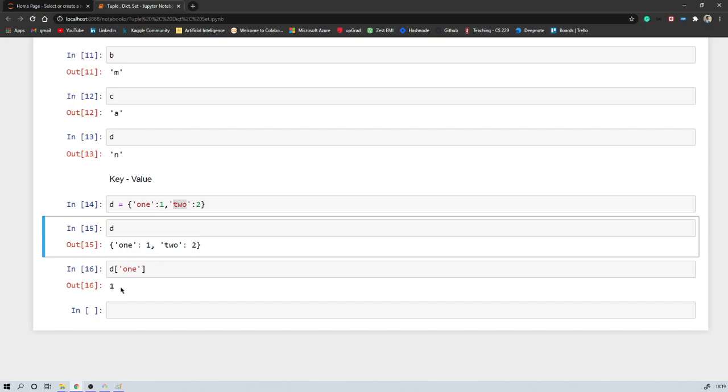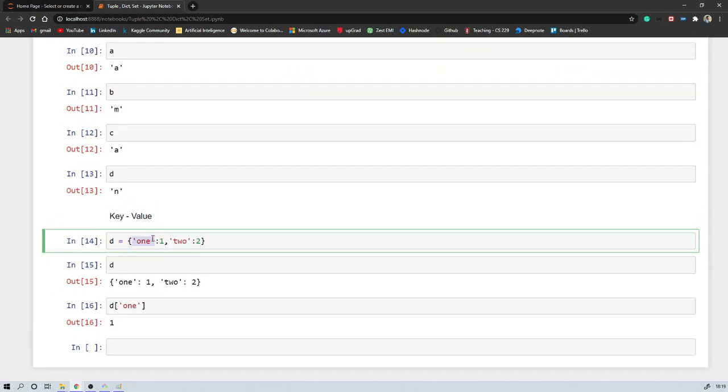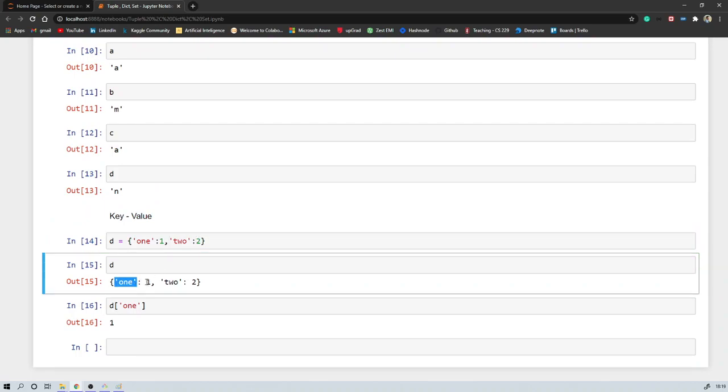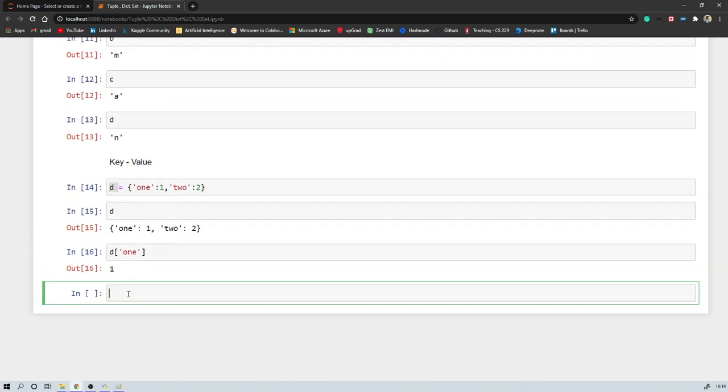So you see the data is 1, it returns me 1. So this is the concept of dictionary, where you can have a key value pair data storage concept, where you can give your own key and for that respective value. You can also create a dictionary using both list and tuple. Let me give you an example.